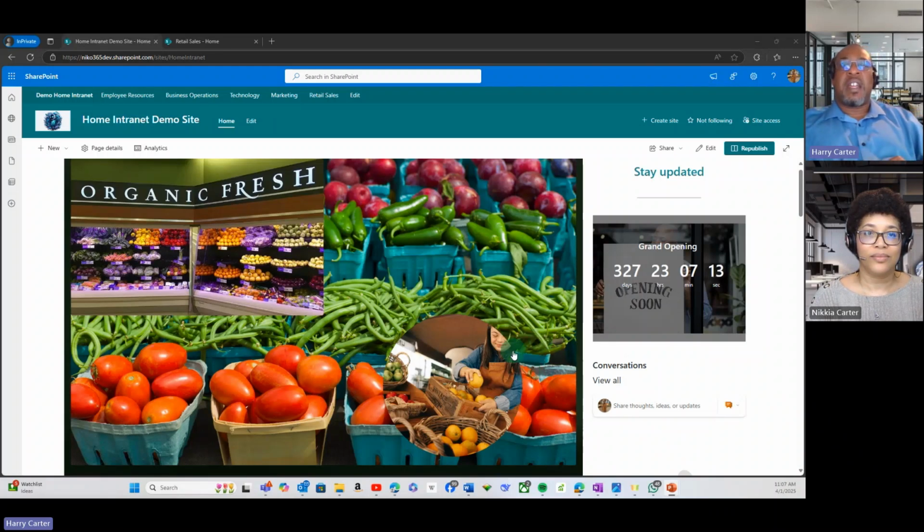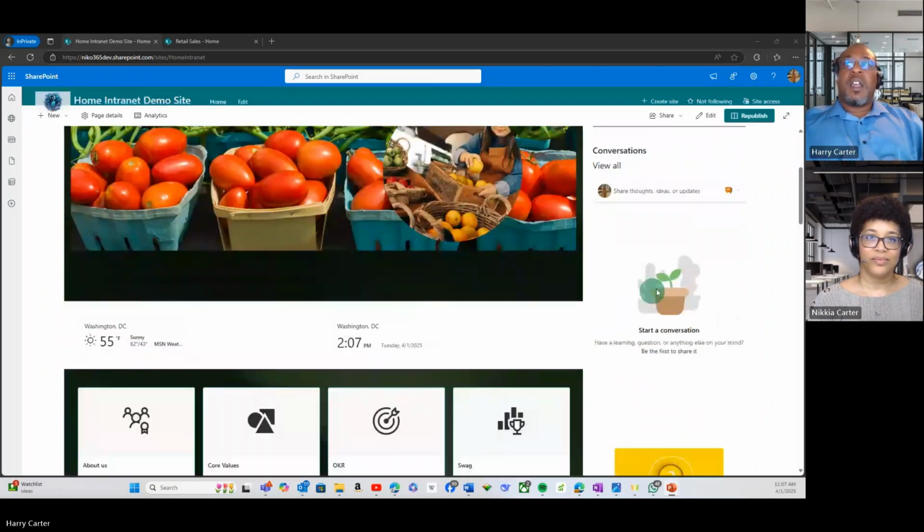This right here will be your landing page, your home page. This will be your front door into your organization. As you see across the top here, you have different doors to different areas of your organization that you'll be able to navigate to. Here you have an image to give you an understanding of what your organization is about. Over here you have a countdown clock. We have a grand opening coming up where we open a new organic fresh store. Here you'll be able to collaborate with your teammates on different things like picnics, cookouts, where we're going to hold the next event, and what we're going to have for lunch.